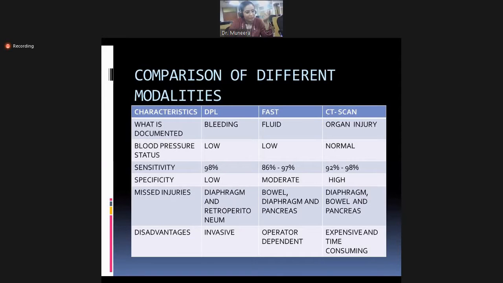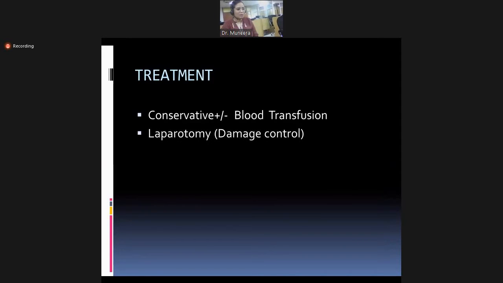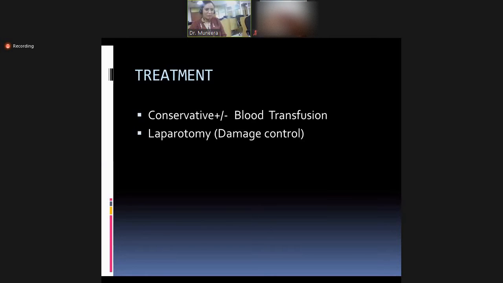Now coming to the treatment options for blunt abdominal trauma. Number one is conservative management along with blood transfusion. If you cannot find anything wrong in this category, like no visceral injuries, or if there are solid organ visceral injuries indicated on FAST, CT scan, or X-ray, presenting with free fluid, you will go for a conservative trial by giving the patient IV fluids, blood, analgesia, antibiotics, observation, and serial abdominal examination.